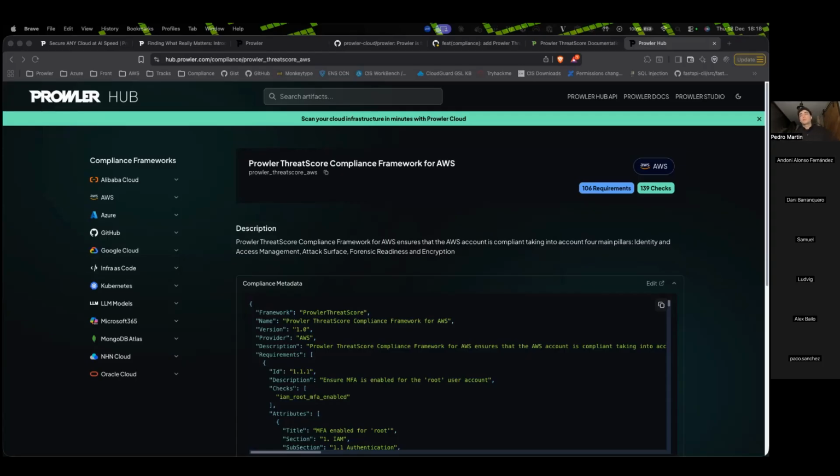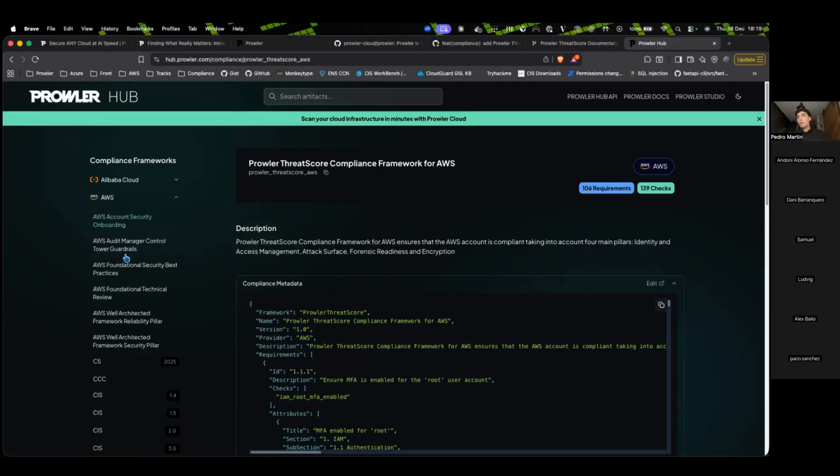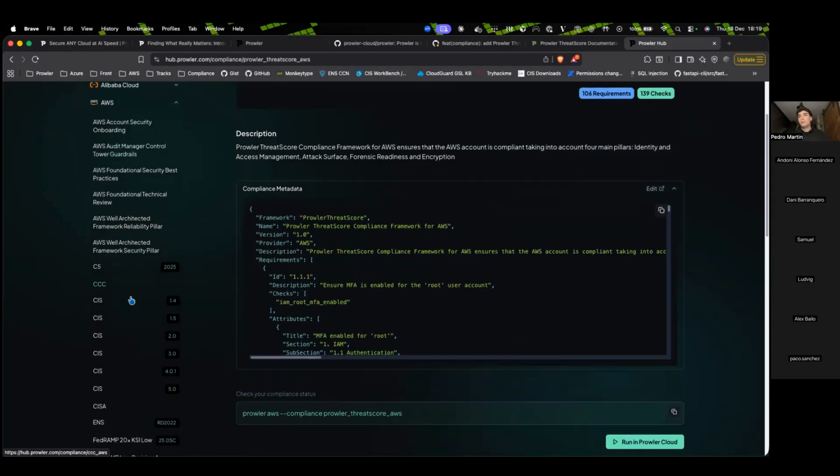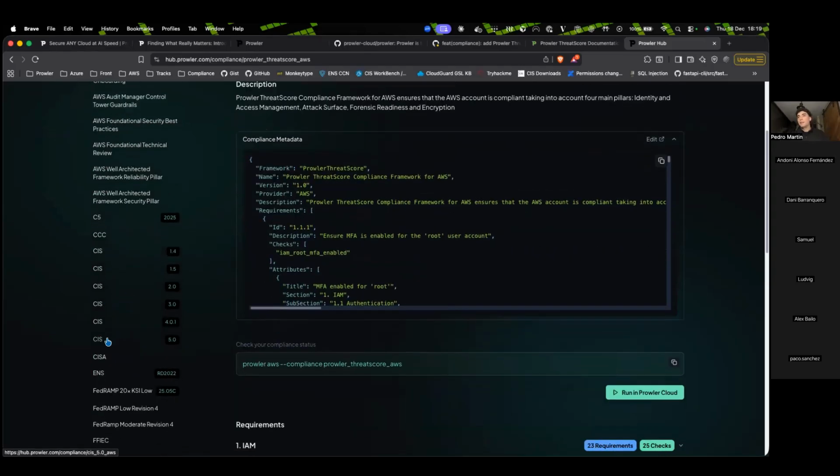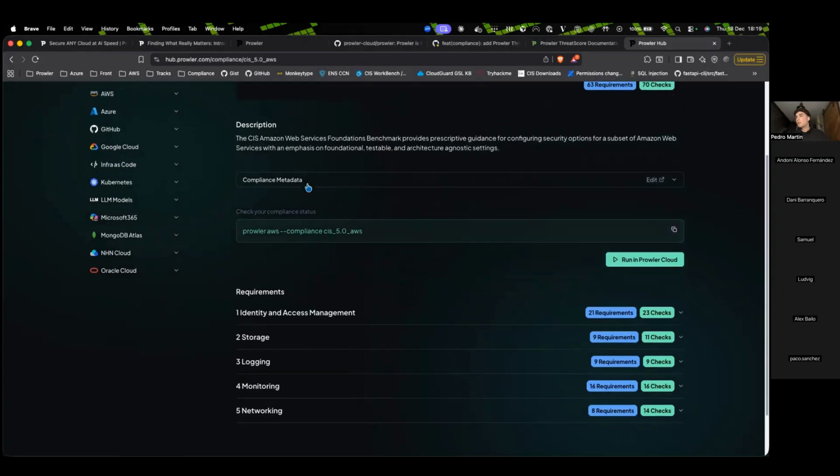So this approach doesn't work for us. That's why we tried to work on this ThreatScore. The problem is the lack of information, or rather, there is too much information without a clear path to follow, attention to care about, or a real prioritization to fix. As I said previously, we can go through other compliance frameworks like, I don't know, CIS 5.0.